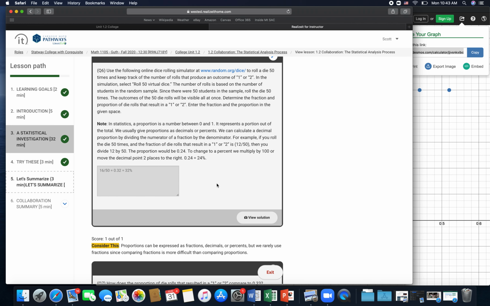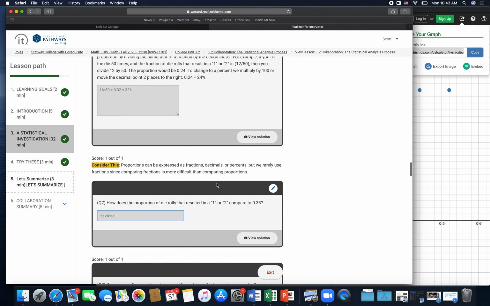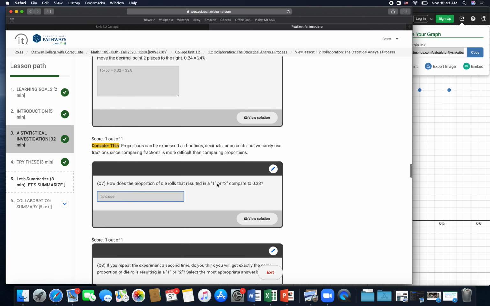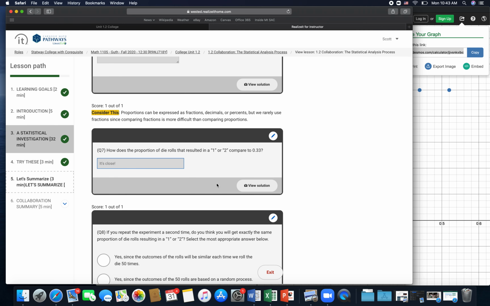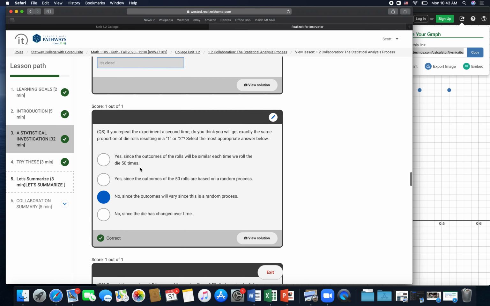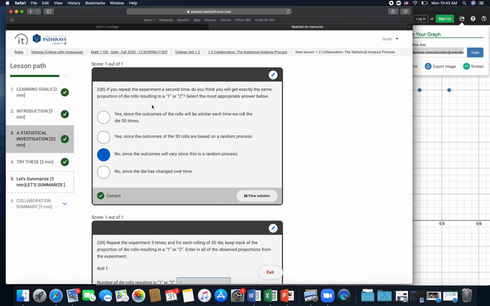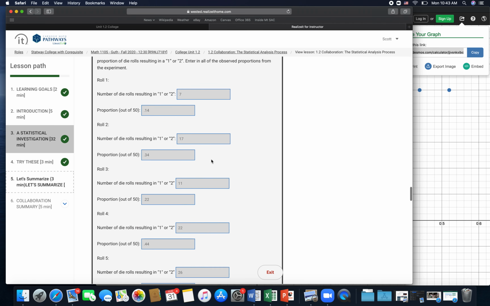So that's right close to 33%, and it's kind of proving that, yeah, it's pure chance, but you'll still get it about 33% of the time. And I said, yeah, that's really close to 33% of the time. And then they asked, well, will we get the same thing if we do it again? And of course, the answer is no, because this is a random process.